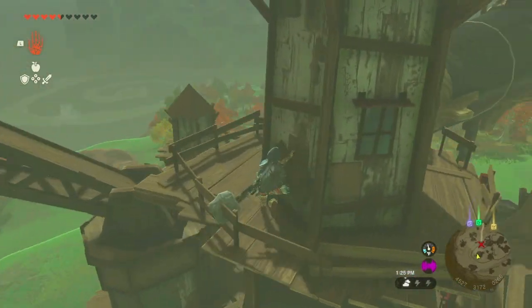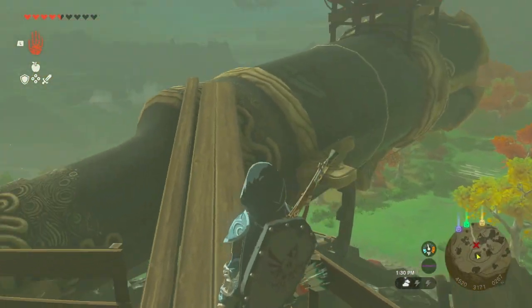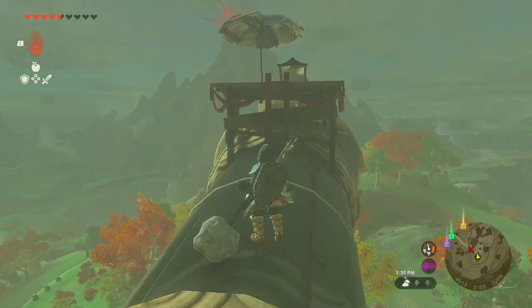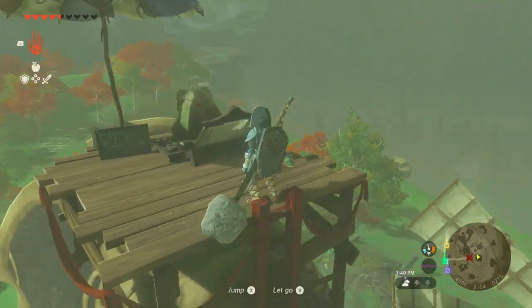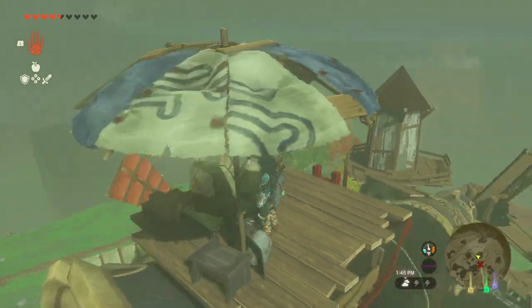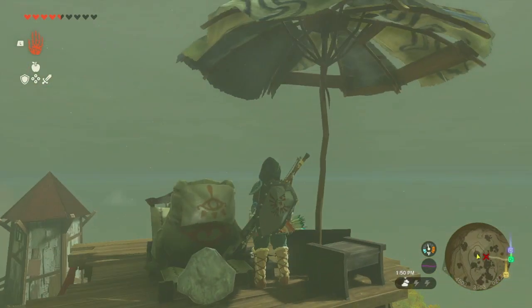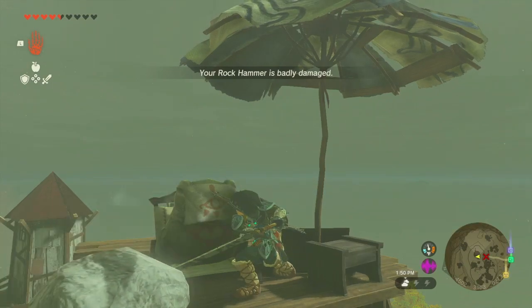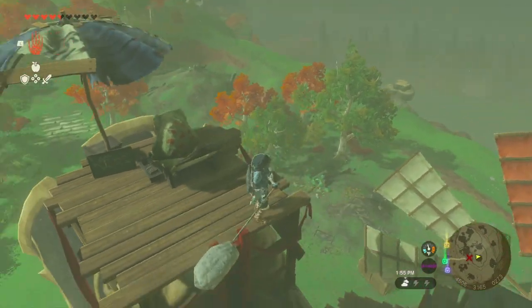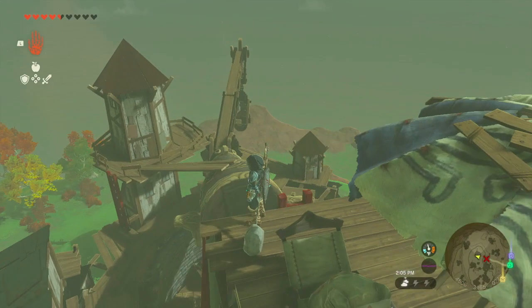Up, up, up. Higher, higher, higher. Can we go higher? We can go out here. What do we have here? A little turtle. This is probably something to do with Korok or something like that. I don't know. Well, anyway, I think that's going to be basically it for now, then. That's going to be everything for this episode, I guess.